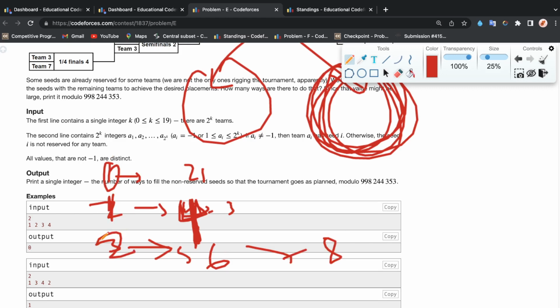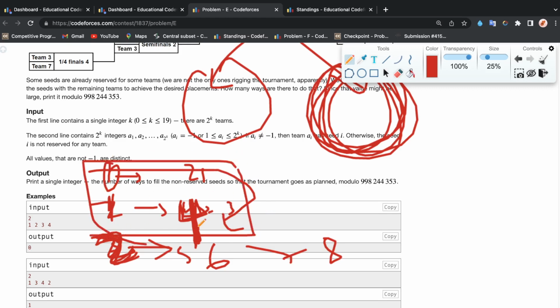Let's make them 0, 1, 2. Okay. Then I will go here and I will add after in the second level, these two will be treated the same because they will be the final participants.